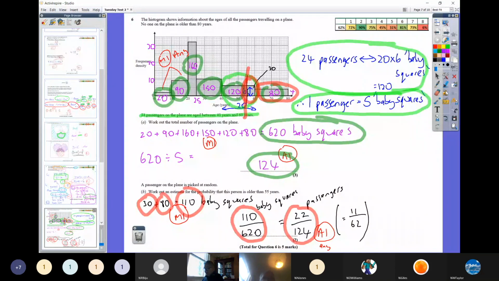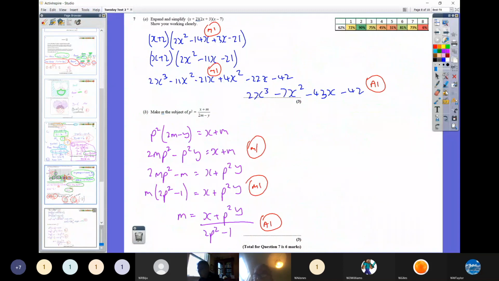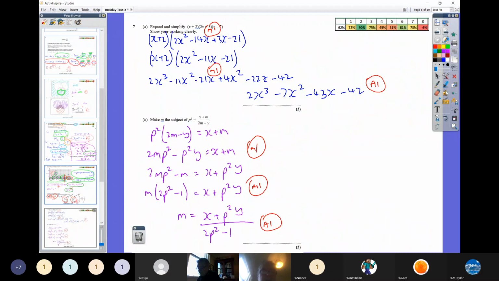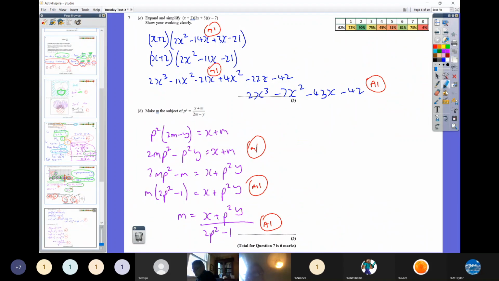Right, now, question 7. This was well done, so well done, everybody. At the top, you've just got to take any two brackets and multiply them out and simplify. So I left the first bracket alone to start. Oops, sorry, I'll just pick up my fluorescent pen. So I left my x plus 2 unchanged and just spent my time multiplying 2x plus 3 by x minus 7. That gave me 2x squared minus 14x plus 3x minus 21, which I then simplified.